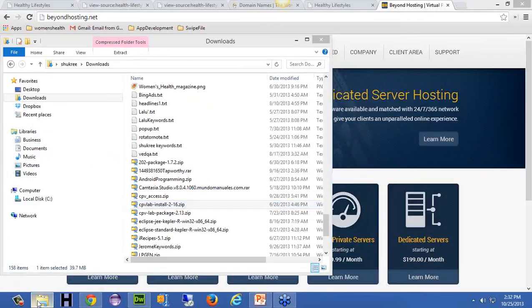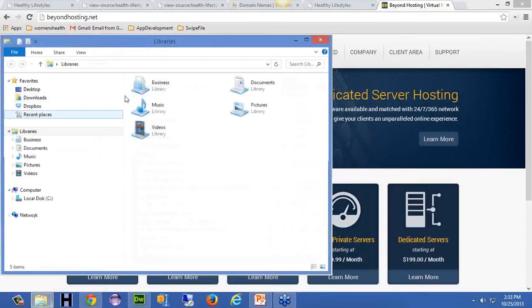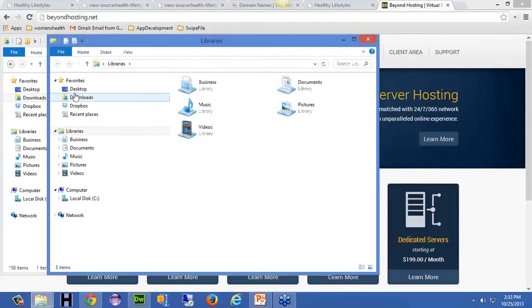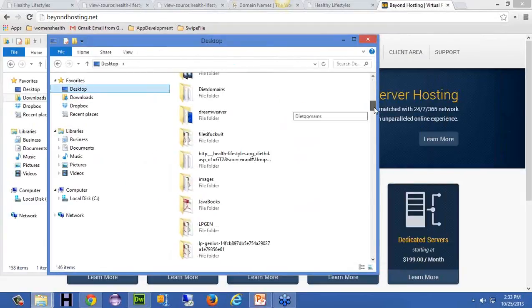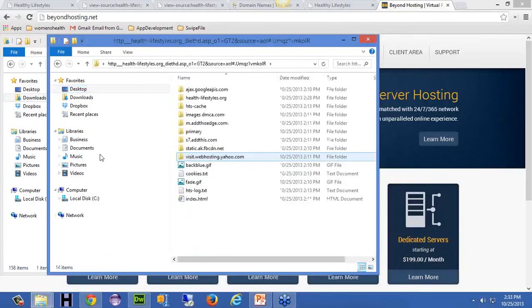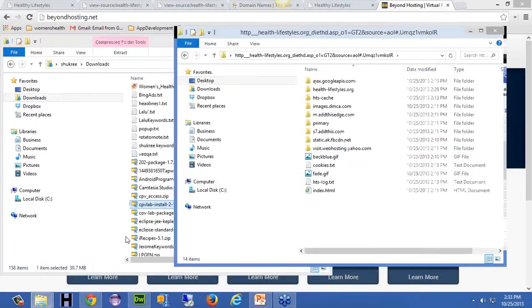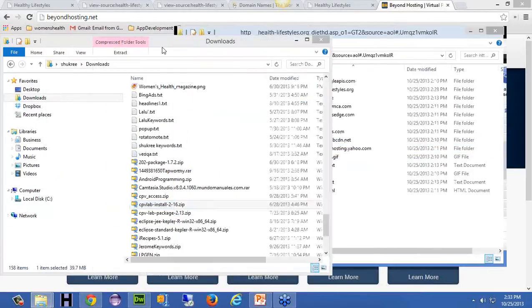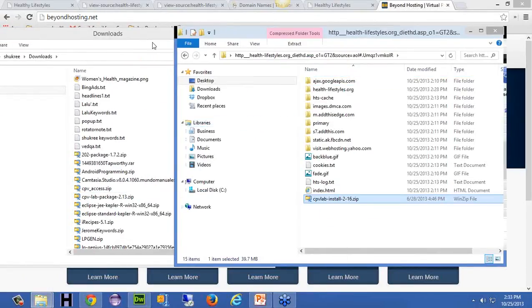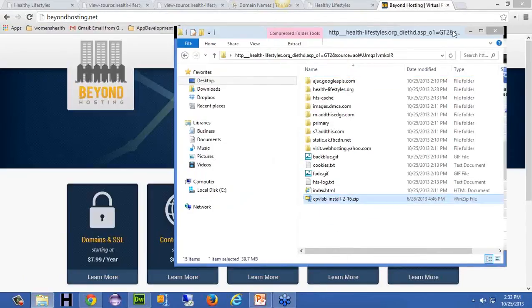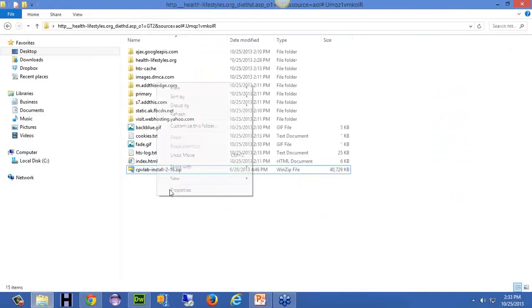So let me go here and click File Explorer. Find the site that you just created, in this case on a desktop, and drag the CPV Labs zip file that you got from CPV Labs into that same folder location. Actually, let's put it in a separate folder.